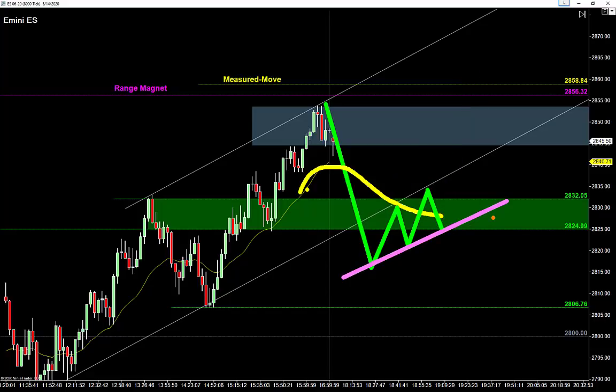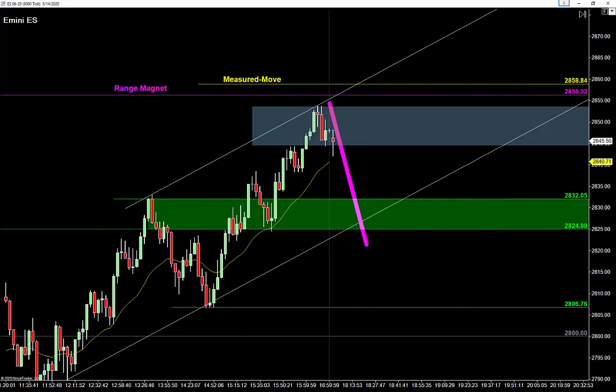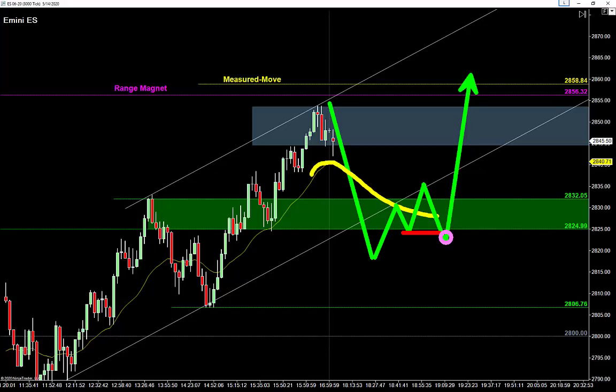Don't forget too, if you really get lucky, you'll get that deep pullback and you'll get that crown reversal. You'll get that one, you'll get that two. If it's really your lucky day, you'll get that crown reversal. That's the big kahuna when it comes to those deep pullbacks, because that trap low gets everybody trapped. You get the bears trying once, bears trying twice, you've got pullback sellers trying, and you've got breakdown sellers trying. It's a beautiful setup. It's a nested failure with a trap low. If this was against the trend, it'd be a crown reversal. It's just simply a nested failure with that trap pattern low.